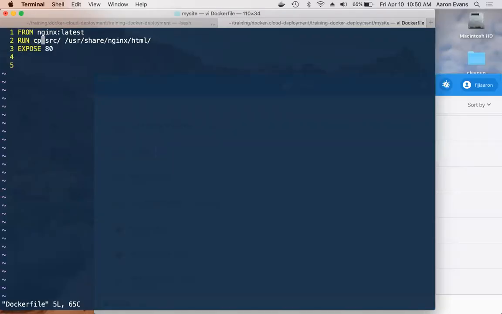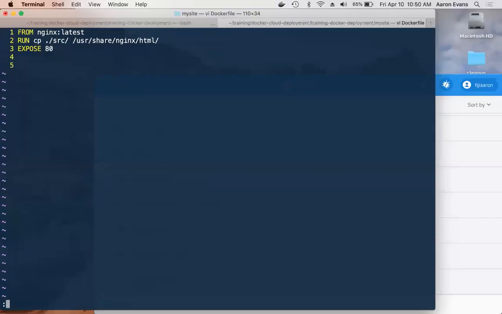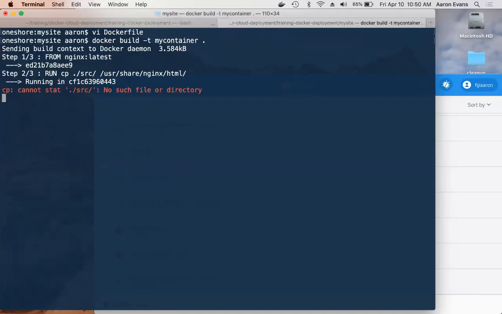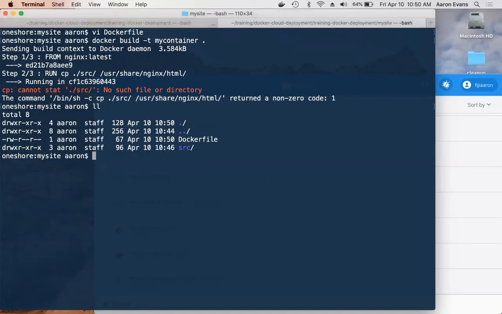Anyone see any obvious typos in here? Okay, SRC is present, so.